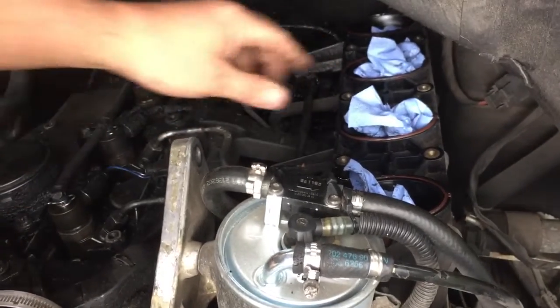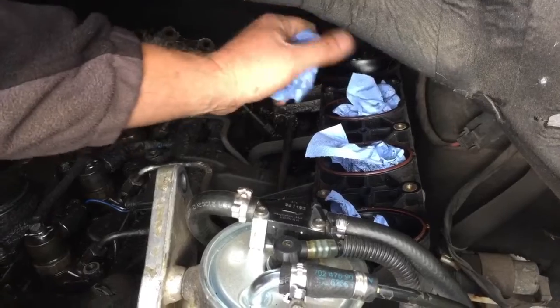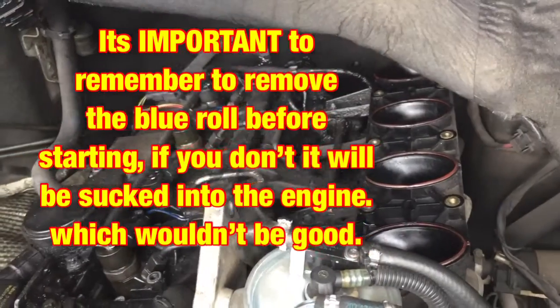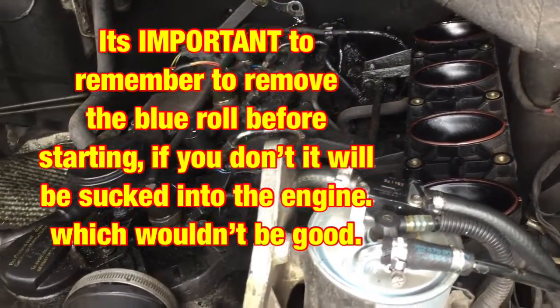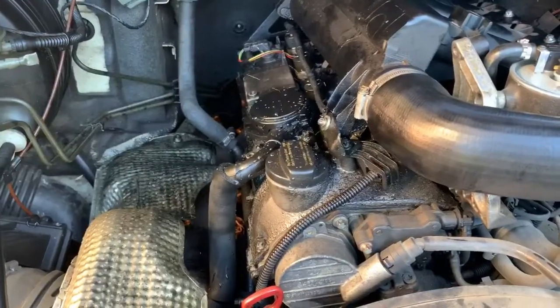And over here, when working on it, I just put some blue roll down just in case something fell down. You don't want anything falling down there, so I'll get all that out now. And that's the reason I'm putting the top on as well, just in case something did drop down into there. So better to be safe than sorry. And yeah, we can try it then. Hopefully it's all good.